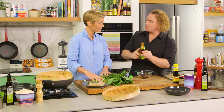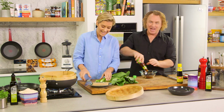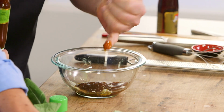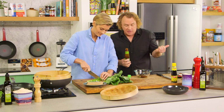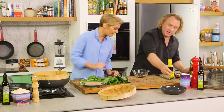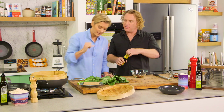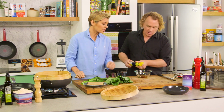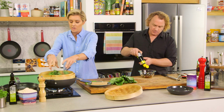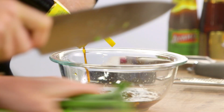Now, I'll tell you what, this oyster sauce is really thick. So if you're going to make something out of it, give yourself a couple of minutes for it to come out. It's really thick. That's it, yeah. It's got a great flavour too. I'll tell you what, it would taste like regular oyster sauce. It's got a lovely flavour. Does it taste like regular oyster sauce there? With a little mushroomy sort of flavour. It's lovely. Yeah, that is gorgeous. And actually, there's a tiny bit of caramel in there that you can taste as well, which is what just gives it that kind of unique flavour.